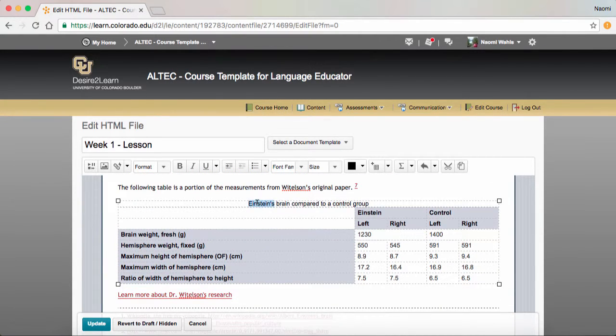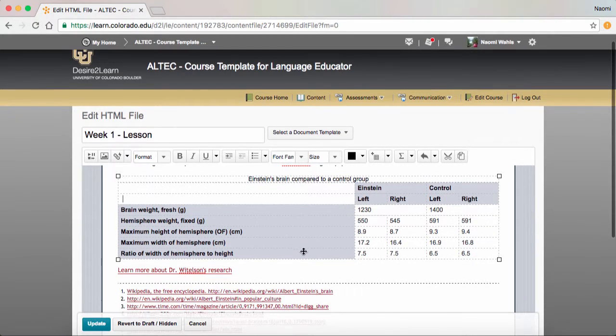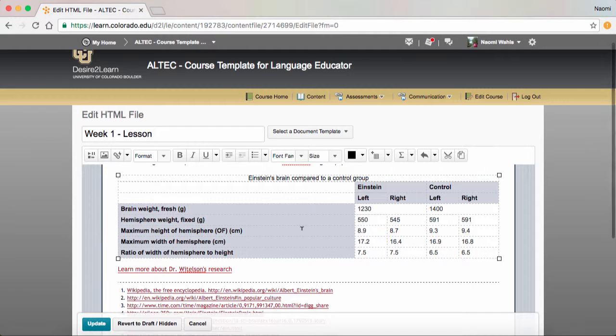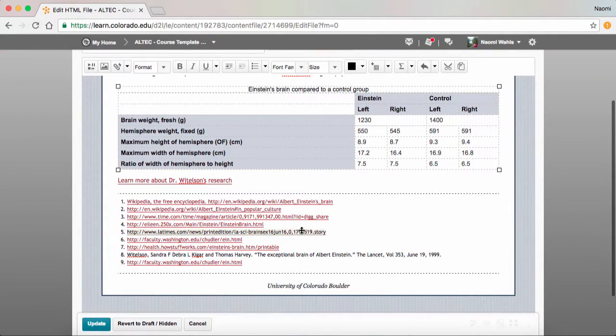Below is an actual table that you can use if you need to. You can also insert a new table up on top here. If you don't need the table, you can simply delete it out. On the bottom, you'll see some references. What's important in this template is not necessarily that you have to replace the content in the exact shape, so you don't need to come up with references in this section.